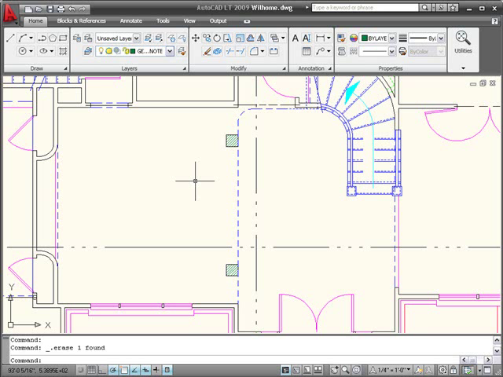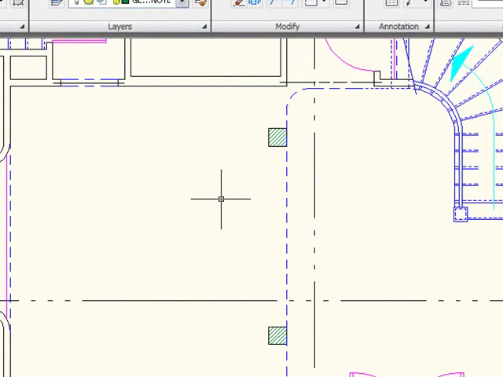In this video, I'm going to show you a little bit about how associative dimensioning works in AutoCAD LT 2009. Associative dimensioning means that when you create a dimension object, whether it's a linear dimension, an angular dimension, or any other kind, its extension lines are associated or attached to the objects that they're dimensioning. That means that when one of these objects moves, relocates, changes shape, or is otherwise modified, the dimension updates to show the new distance. Let me show you how it works.